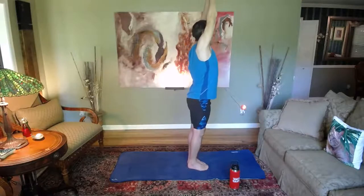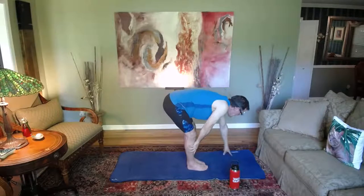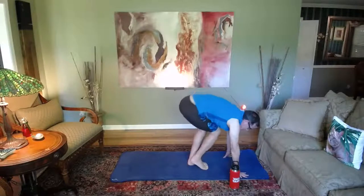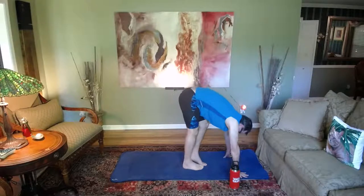Slowly come back up, and slowly bend forward at the waist. Hands to your knees, if you ever have any back issues, now or in the past, and once again, walk it out. Shake and shimmy, get some movement into those feet.